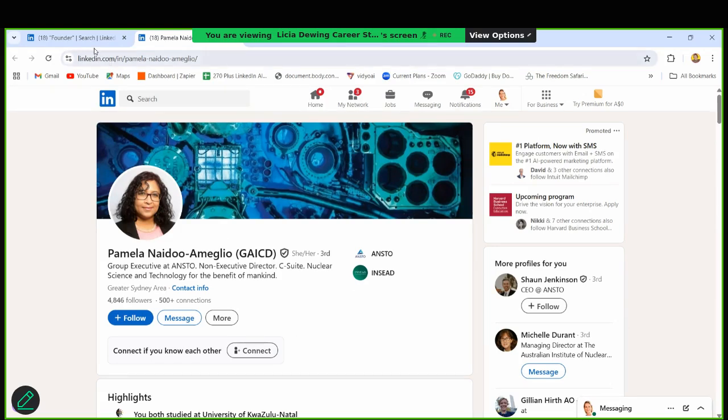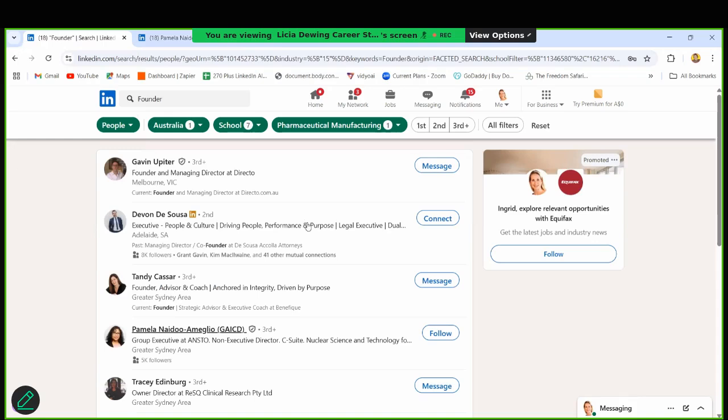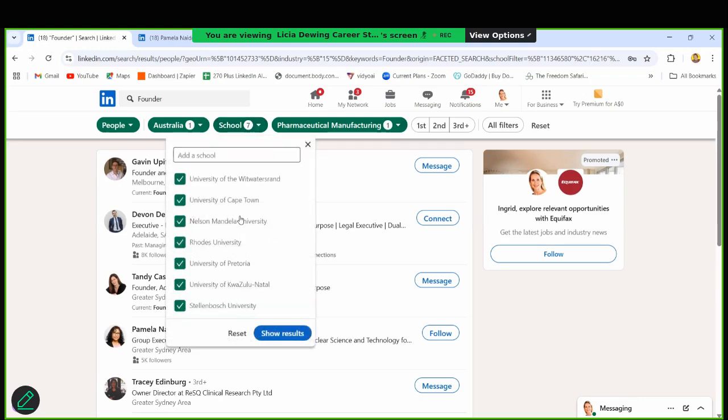Definitely. Gosh. So what we're going to talk about now, the search filter is what you really want to get granular with. You can get so granular, but I love the hack of using schools to identify the people who are most relevant to you. You being a South African, look for the South Africans in your area.